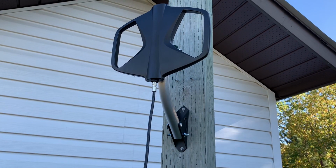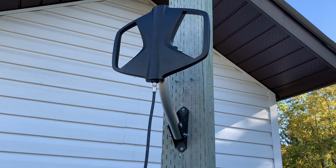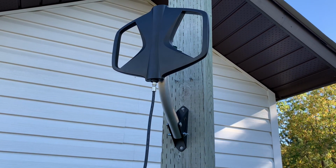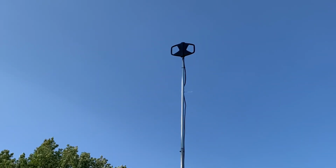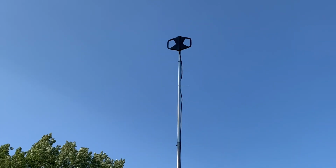This would also be a good indoor antenna or a good antenna for anybody living in an apartment, as it's small, doesn't take up much space, and is very discreet. If you're going to use this antenna indoors, try to mount it as high as possible, or put it near a window that faces the direction of your local broadcast towers.